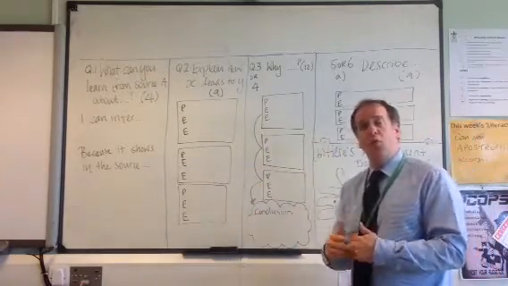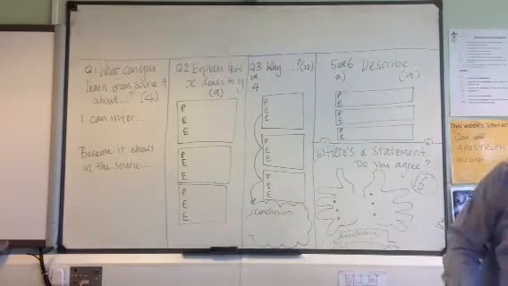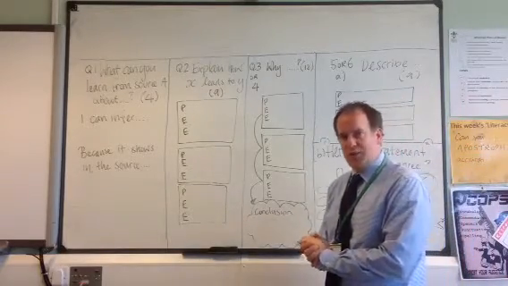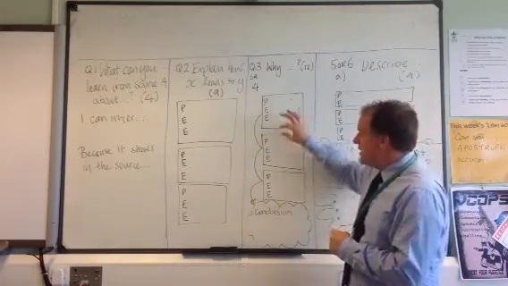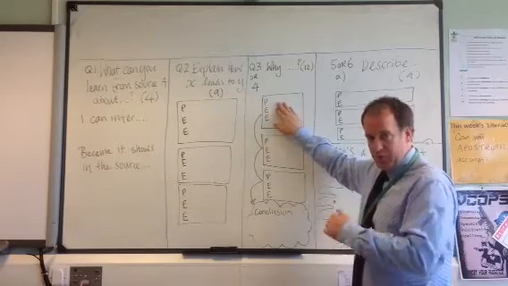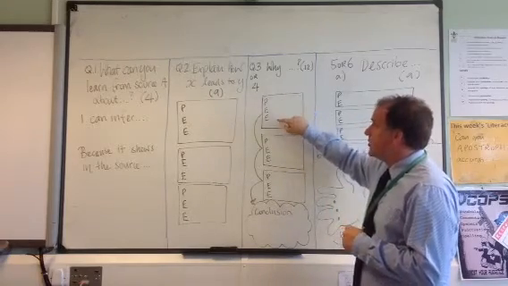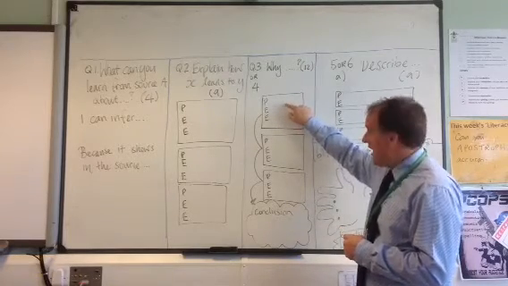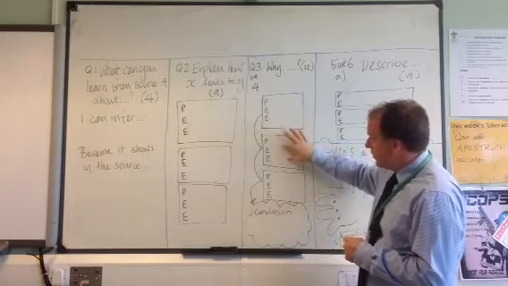And question 3 or 4 will always be a why question. So on this paper in front of me, why was there a problem of law and order in mining towns in the 1840s? Now for this question, again, it's 12 points, so you need to write 3 paragraphs. All right? Here's one reason why law and order was a problem, for example. And I'm going to put a bit more evidence in there, a little bit more detail, and then I'm going to explain why that thing was a problem, or why it leads to the thing you're explaining why it happened. Okay, so you're making 3 different points.